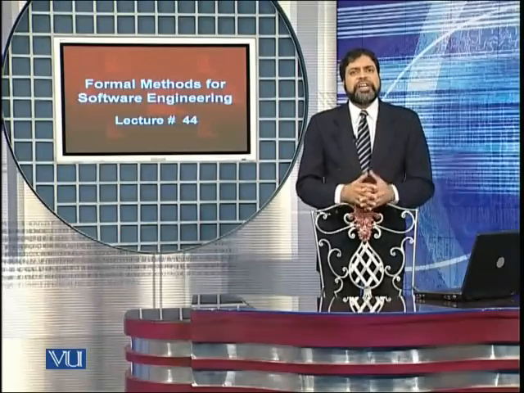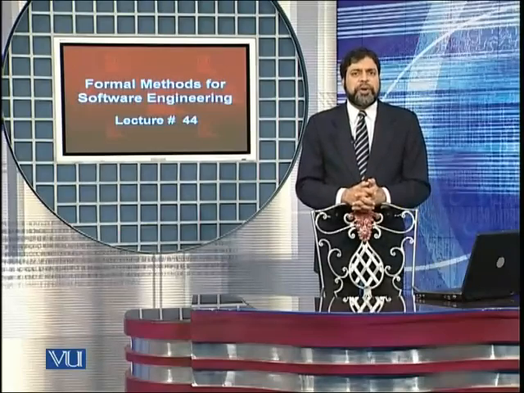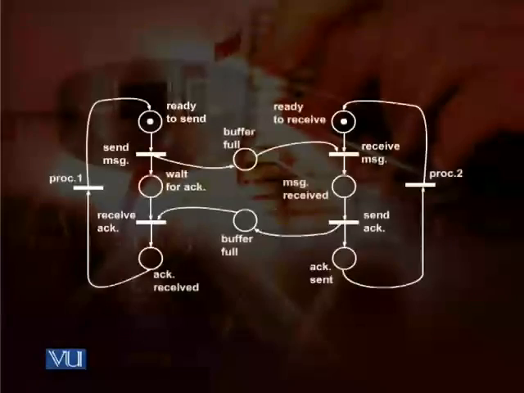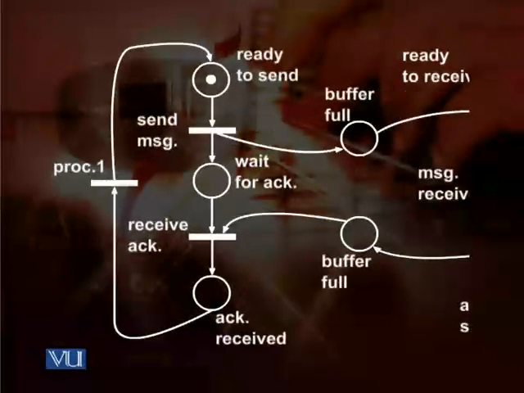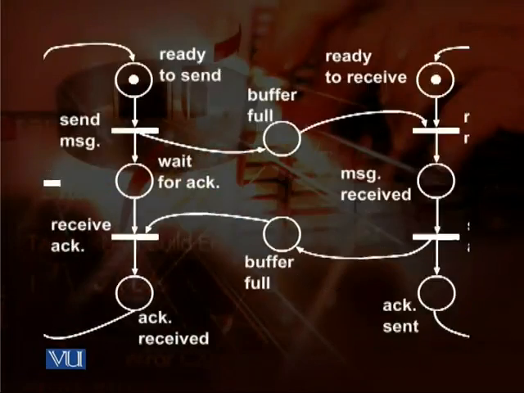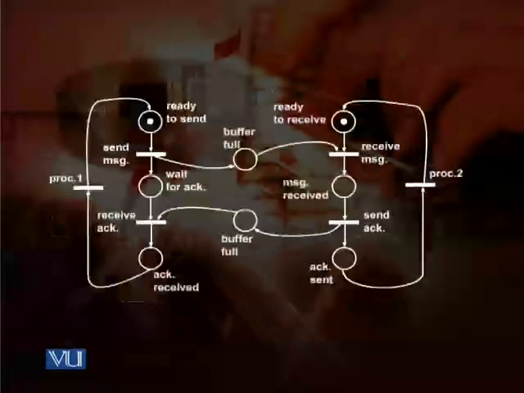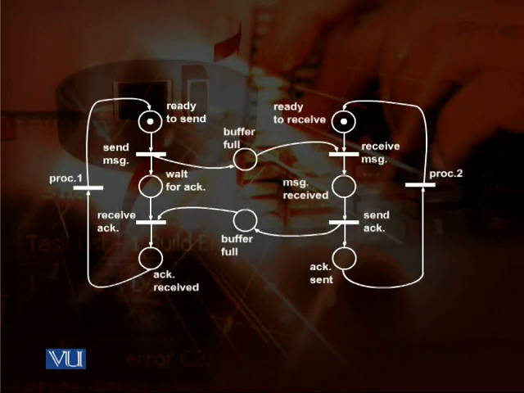For example, let us look at this very simple Petri net that represents a communication protocol. What happens is, as you can see, that we send a message to the receiver, and the receiver has to send an acknowledgement back. Just imagine that the acknowledgement never arrives. If the acknowledgement doesn't come back from the receiver, for whatever reason, maybe the receiver never received the message, the sender cannot continue sending more messages.